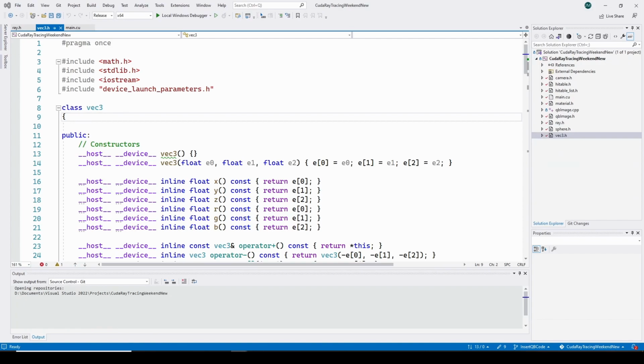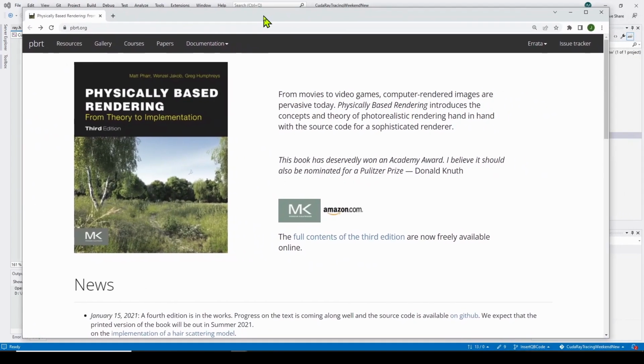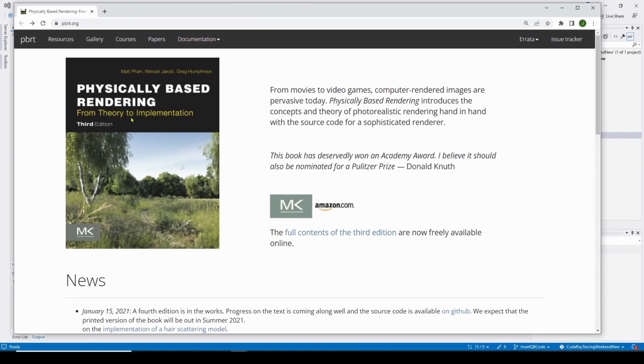Now, one source that I saw a C++ programmer recently recommend is this book called Physically Based Rendering: From Theory to Implementation. And again, it's been around for years. I bought this book about 4 years ago, and honestly, it has been sitting on my shelf for all those years. It's a really amazing piece of work. However, I found it to be basically of little use. And the reason is because it's 1,000 pages and it's 99% equations.